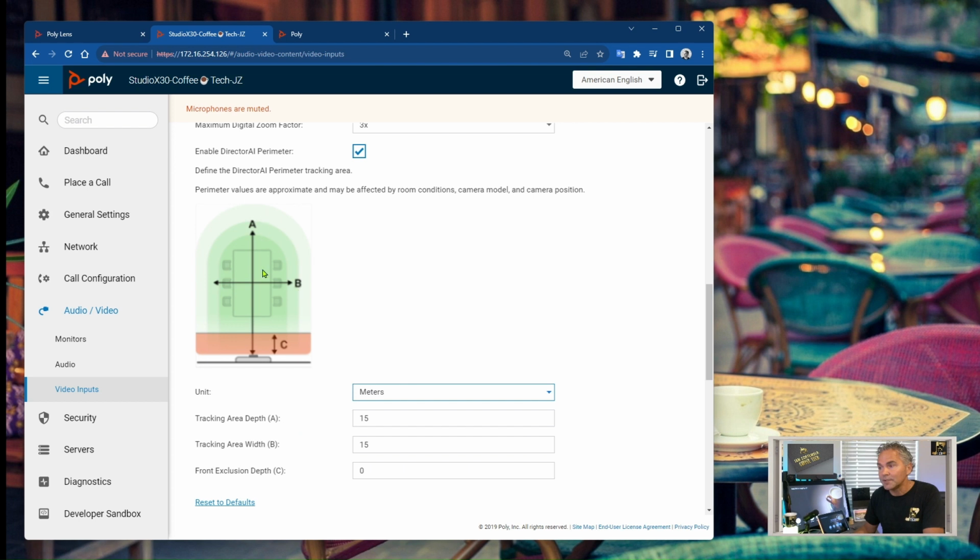Just look at here the measurements of the room, fill them out here, and just try it out. As I said, it's a preview feature, so it could be you need to go a little bit less or a little bit wider, but just try it out. And please provide us feedback using that feedback button in Poly Lens to optimize this feature as much as possible.